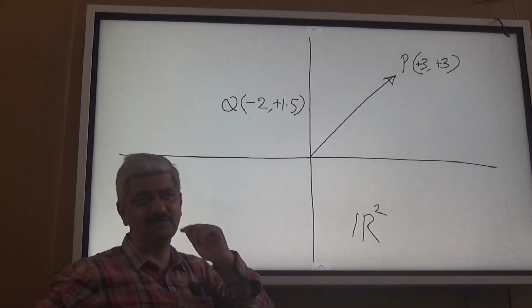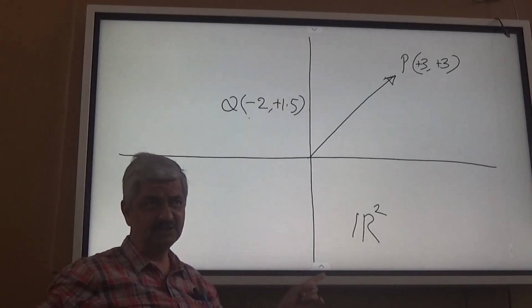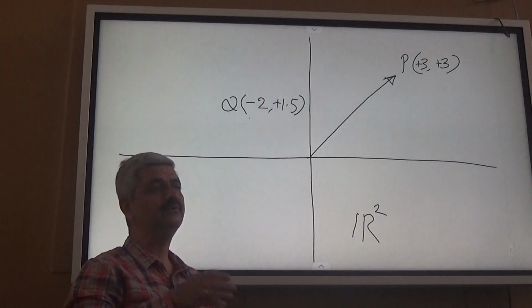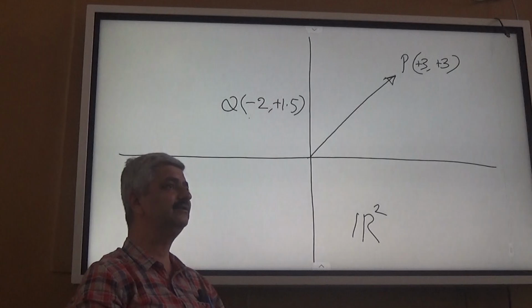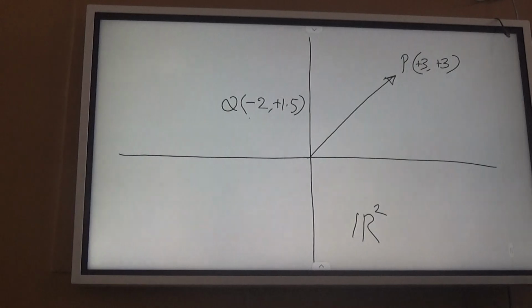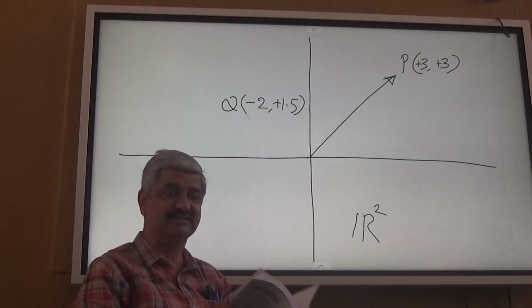So what do we mean by position? Ordered pair. In a 2D plane, position is an ordered pair. Is it clear? So a given position is a vector. Now I will try to make things difficult first, in the sense that I will give the classical definition, and you will find that it is not so easy to understand, and then we go for the simplified description, not definition, description.